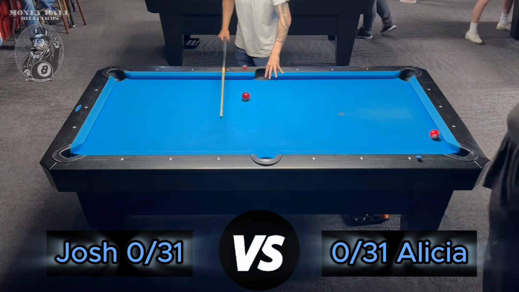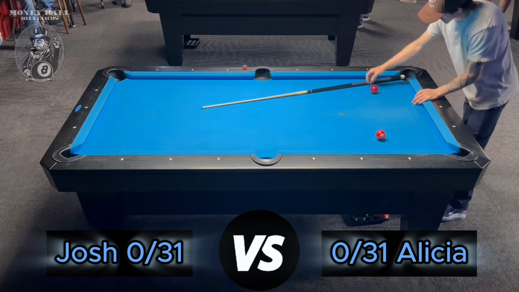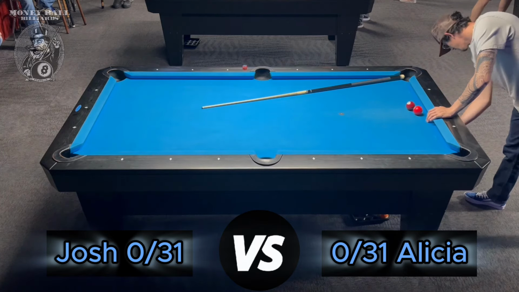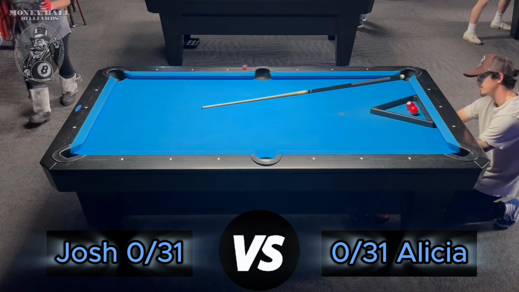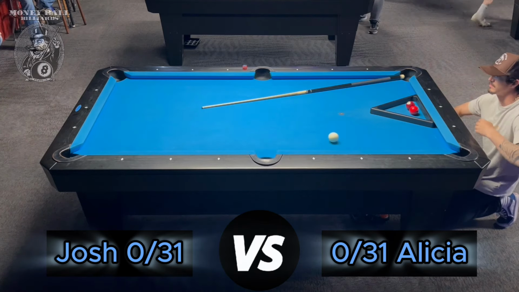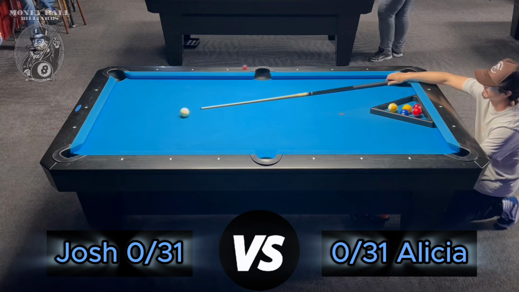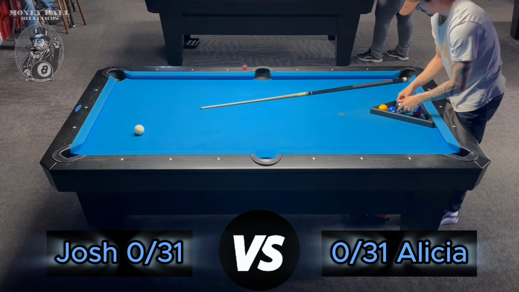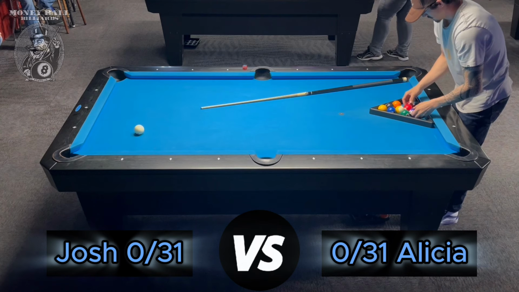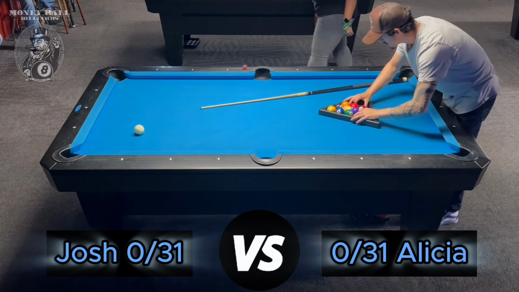We've got an APA 9-ball match here for you today. Skill level 4 versus skill level 4. Josh versus Alicia. Race to 31 points. APA 9-ball is a little different than regular 9-ball. Each ball is worth 1 point. The 9-ball is worth 2 points. There's no push out after the break, and your opponent racks for you.